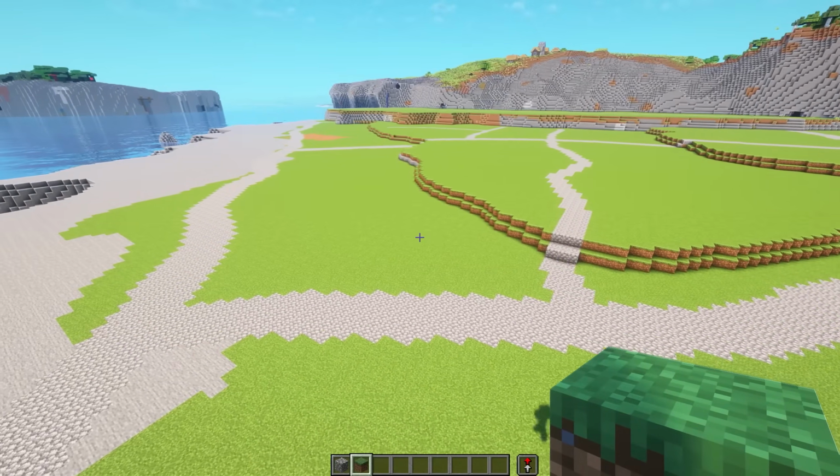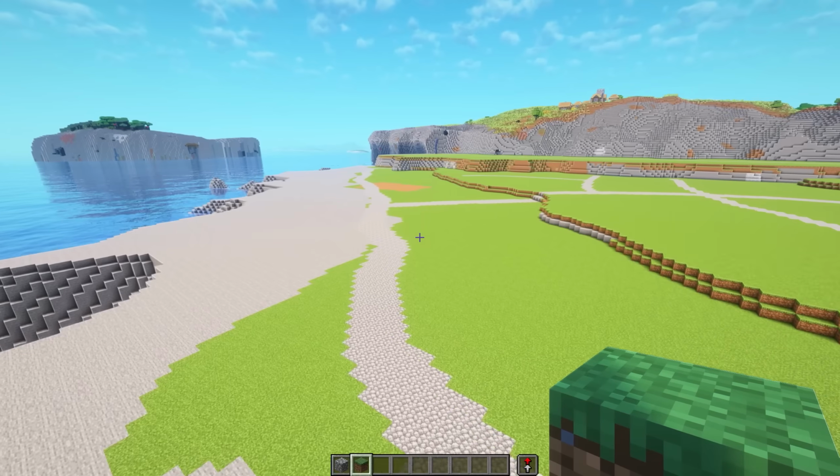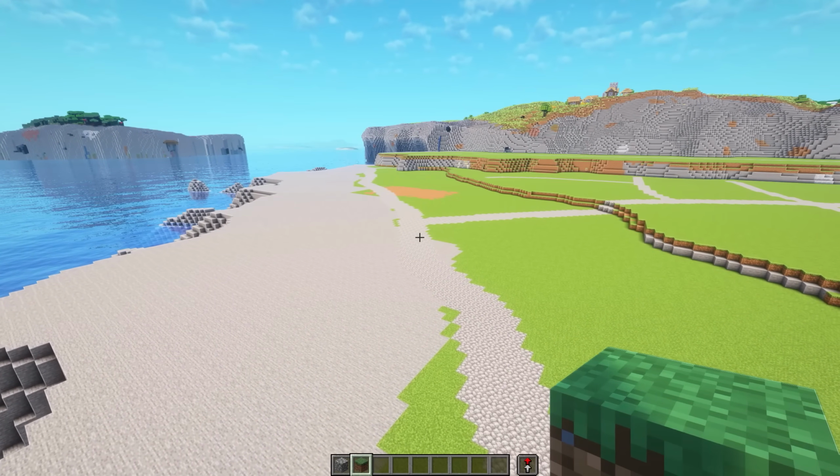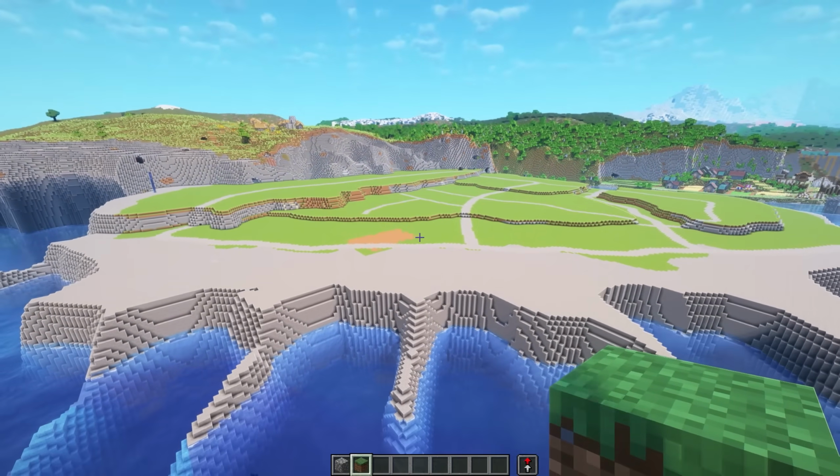This time, we're going to be building a bunch of different Gothic house variants. Smaller ones, maybe a little bit bigger ones, different types.